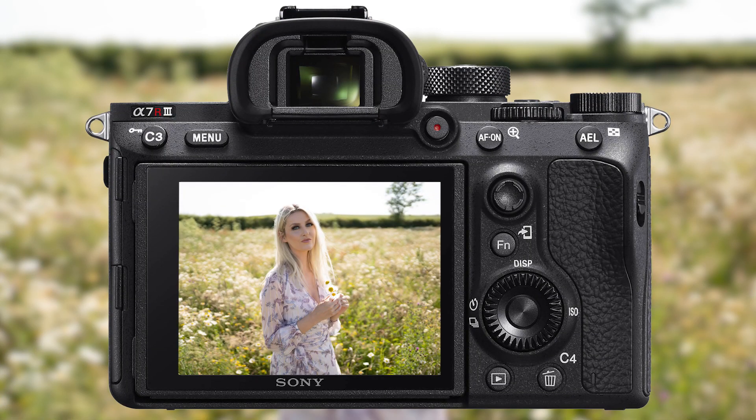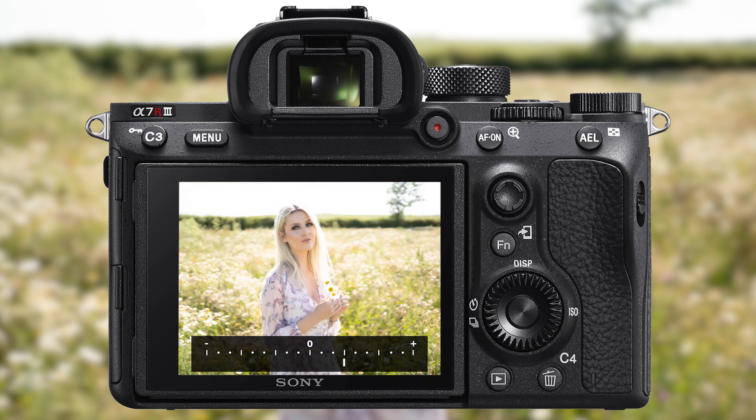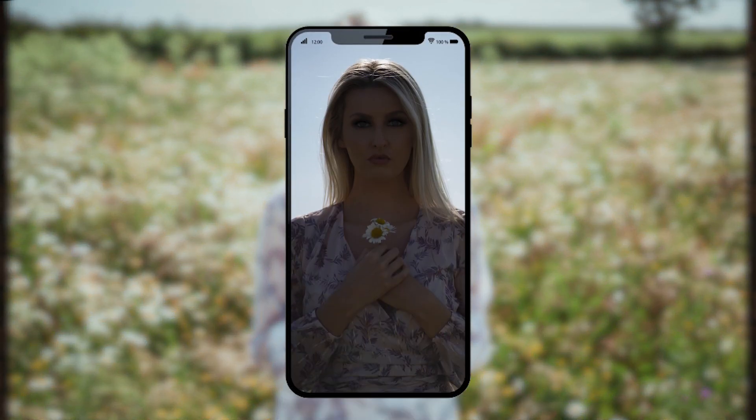You can even use your smartphone if you want to. The key to nailing backlighting really isn't about the equipment — it's more about the way you use it and how you expose for your photo. To understand this better, we need to talk about how your camera meters for light. Generally, when you point your camera at a scene it looks at all the available light from the brightest to the darkest areas. It then tells you how under or overexposed your image will be, or if you're on auto mode it adjusts settings automatically. When you point your camera towards a bright light source like the sun, most cameras will tend to prioritize the brighter areas, which is why your subject gets thrown into shadow.